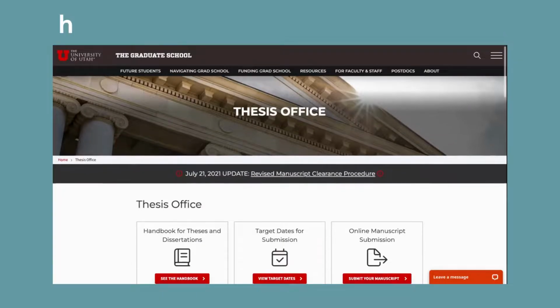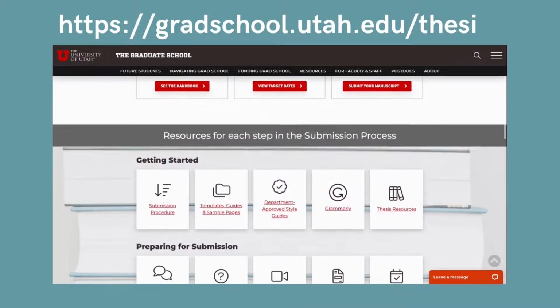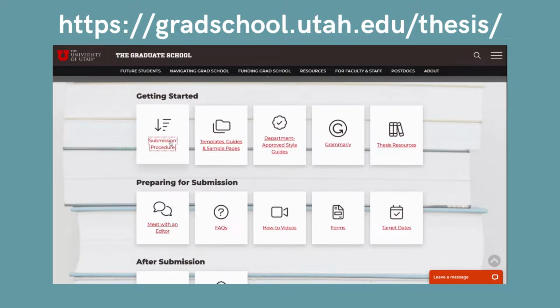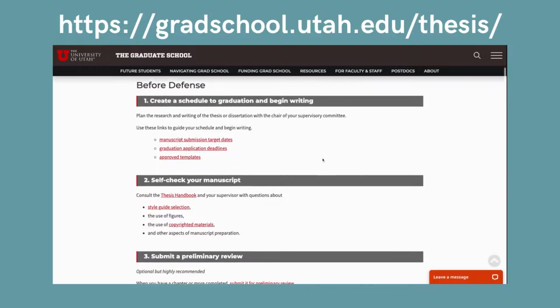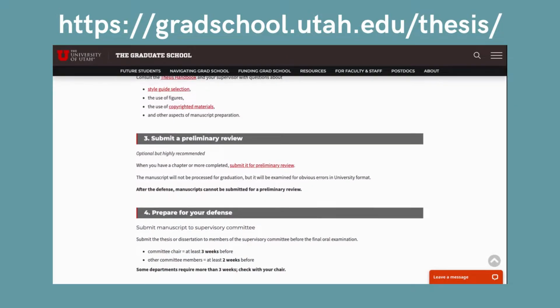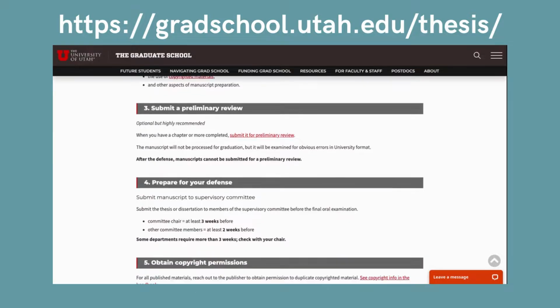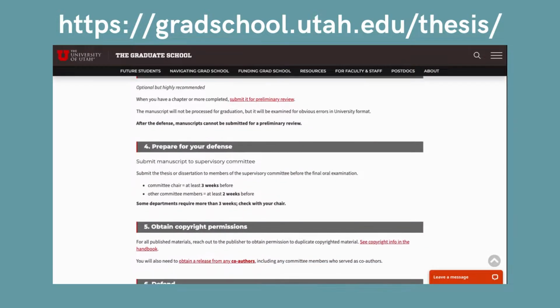Hi, today we're going to go over the submission procedure found on our website. All right, so you can find our submission procedure on our website if you click here. And today I will quickly walk through steps 1 through 14, just highlighting a few of the main items. I will not be covering every single item, so it's really important to carefully and completely review each of these steps on your own.